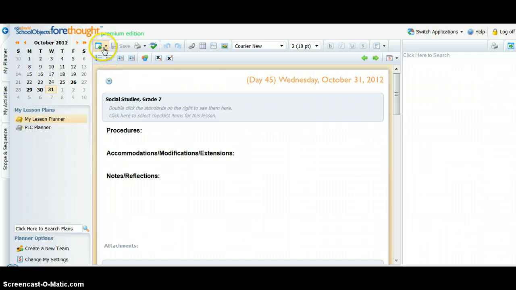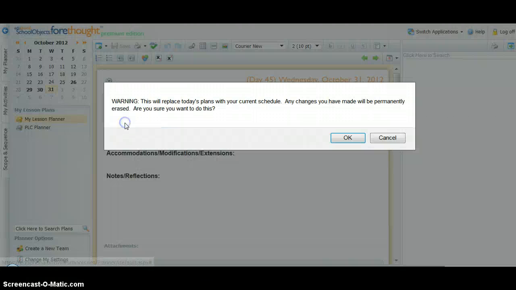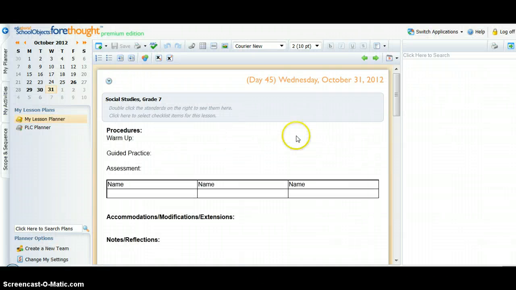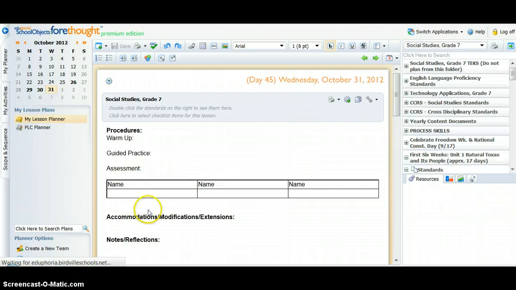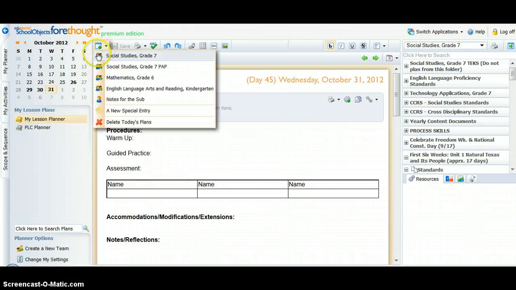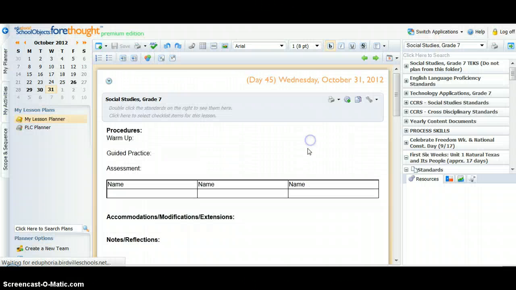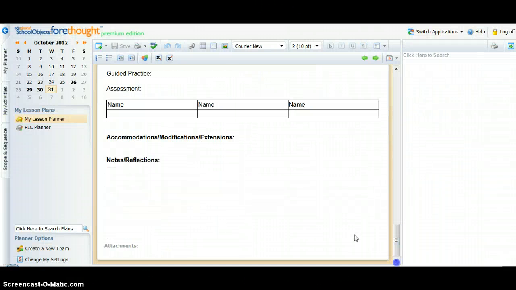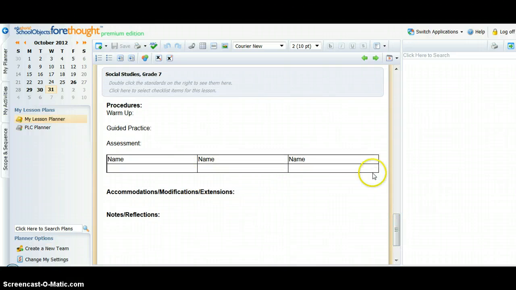So I can come up to my schedule menu right here and say delete today's plans, and it will throw out my old settings and apply my new. So I see my new default text has applied. Let's say I did have a lovely lesson plan here and I didn't want it to get overwritten by just this kind of bare bones text here. From my schedule menu, I can also access every course that's built into my lesson planner schedule. So I could just add that entry again. It'll put it at the bottom of my planner, but with all the new settings, and I could have retained the lesson I had already planned up at the top of my planner.